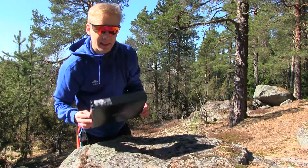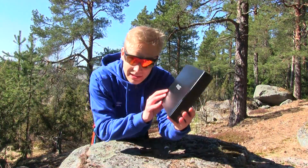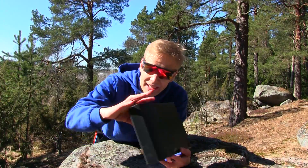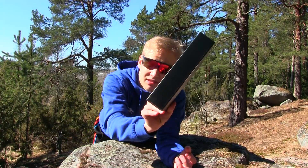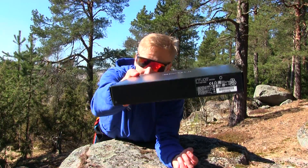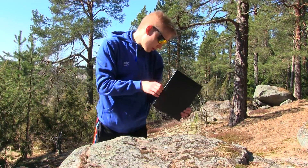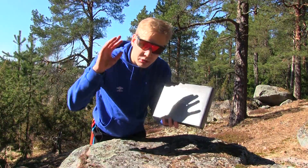Okay, this is the real box. Maybe we should do a fast review of this box too — just very fast, because I'm the speed man. Front of the box, back of the box, it's a boring black box. Left side, right side, top side, bottom side — okay there you go, that's the box. Now we can open the box, now we can do the unboxing.